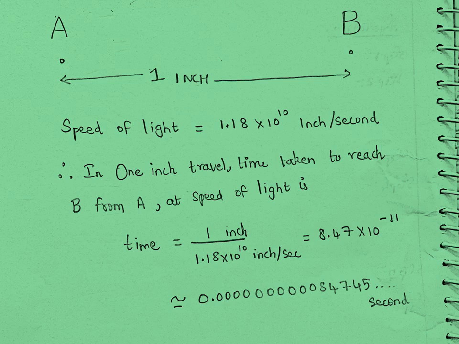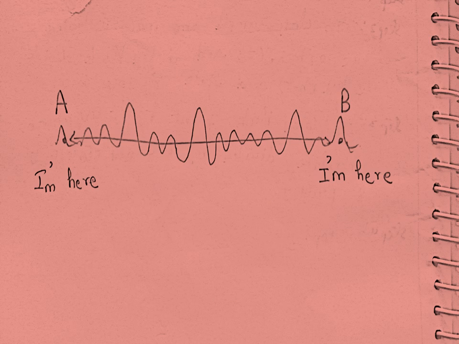It can't be at A and B at time equal to 0. If it is like that, it won't be a photon. Let's see the next case. Here, from A to B, you see in the diagram it says I'm here at A and I'm here at B. So the same particle is at different positions? No.